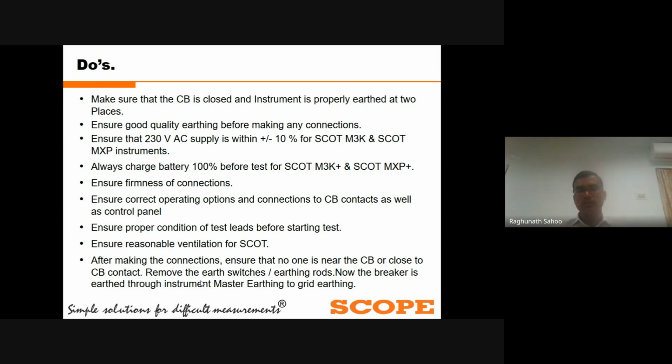Now the breaker is earthed, because the instrument has earthing to the body as well as master earthing. So if you open the earth switch or local earthing, the breaker and the instrument still have earthing through our grid earthing. That option is already there in our instrument.